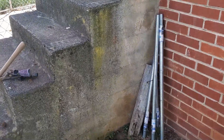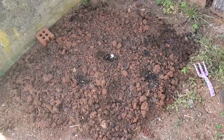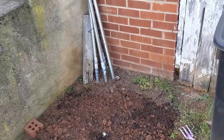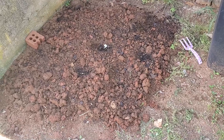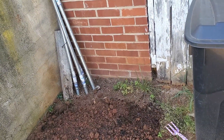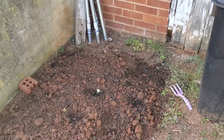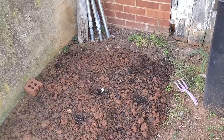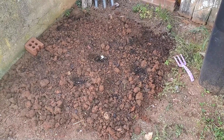This is just right by our steps here coming down from the back door. Right now it's in the shade, but it does get a lot of sun in the morning. I just dug up this area and put in some all-purpose growing soil to make it a little less clay-filled. I did plant spaghetti squash seeds in two places about a week or two ago, and those have started sprouting.